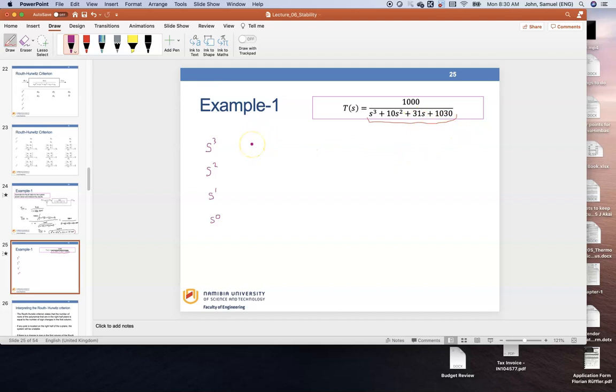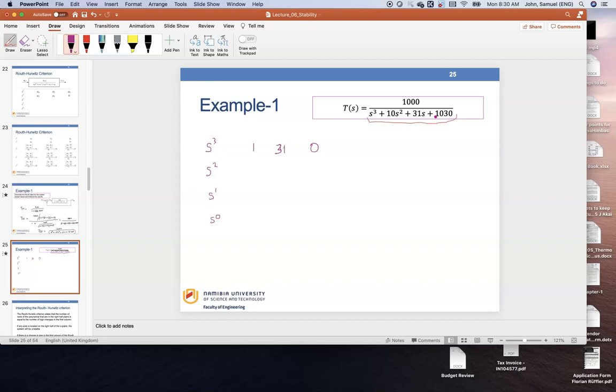So what we're going to have here is 1, 31, and then 0. And then for the s square, we have 10, then we skip this, and we have 10, 30.